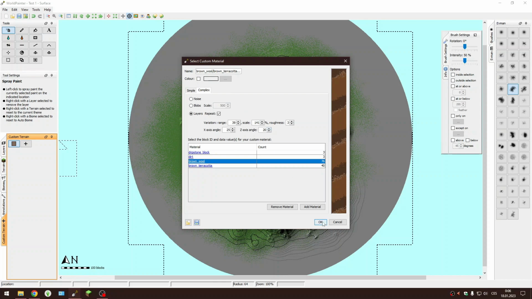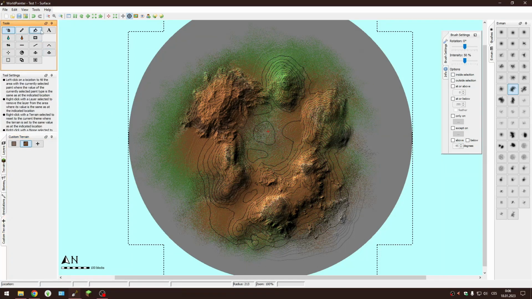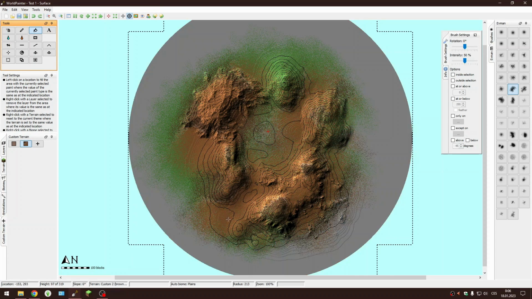So for purposes, let's just try it out, see how it's going to go. It also shows the icon over here as well, which is kind of nice. Now, if I wanted to go with that and just spray paint it all over, or let's say fill out this whole area, it looks kind of cool, right? But I think it just creates the whole layers, if I'm not mistaken.